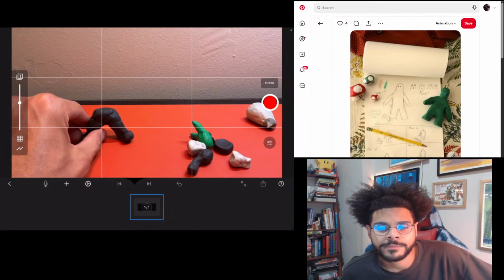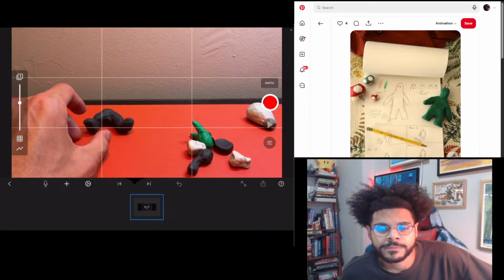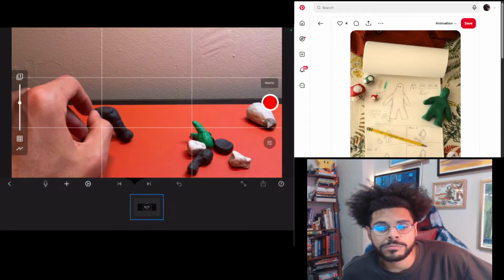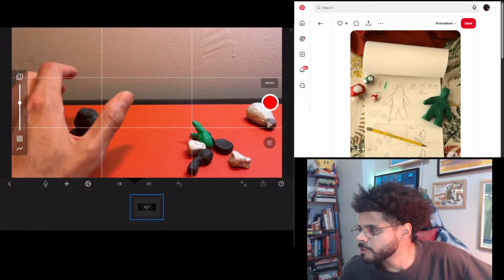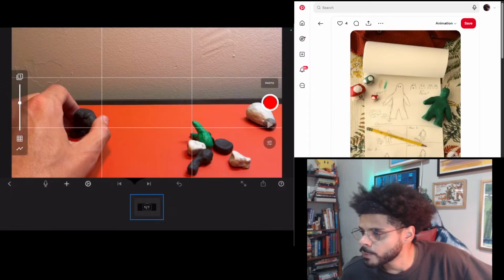You can go as simple as Gumby. You guys remember Gumby? Anybody remember Gumby? Classic Gumby.